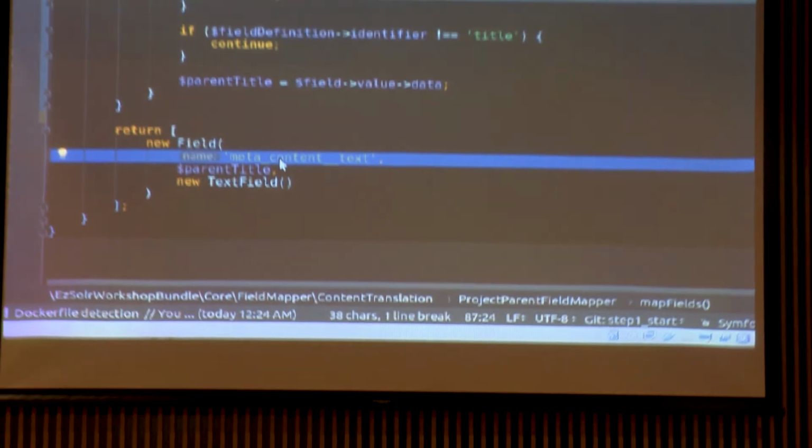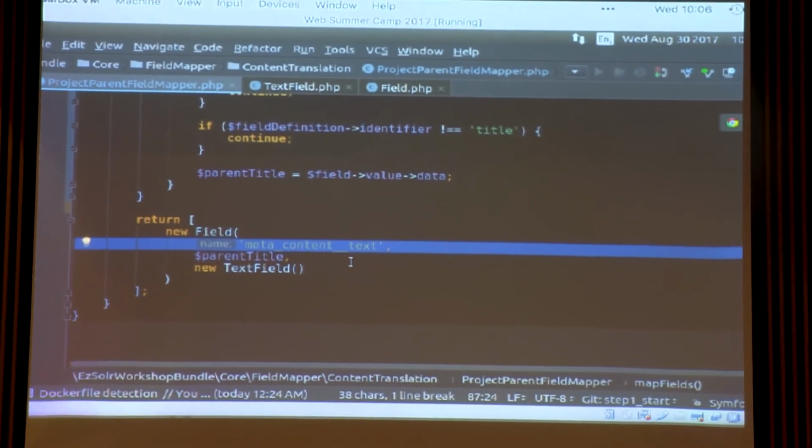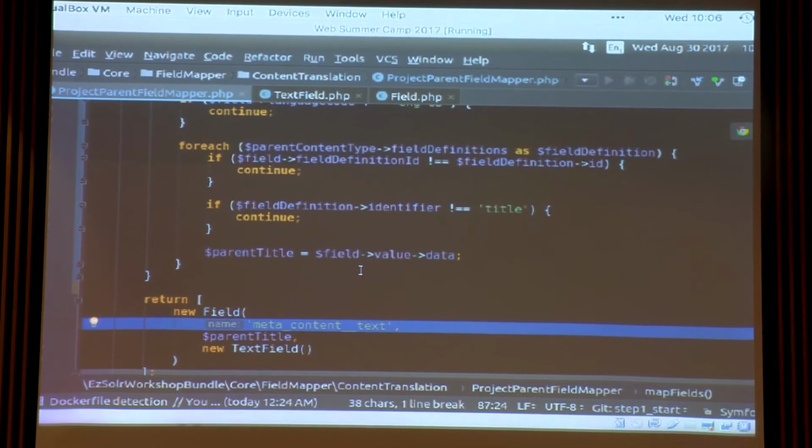But if you want to index content for full text search, then you will have to use this field, so meta underscore content text. So this is kind of a convention which is not exactly exposed or documented yet, but it's what you have to do if you want to have additional content for full text search. Okay.